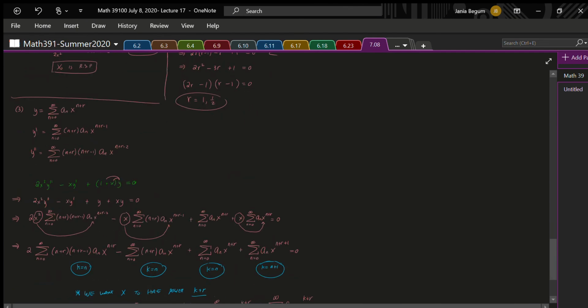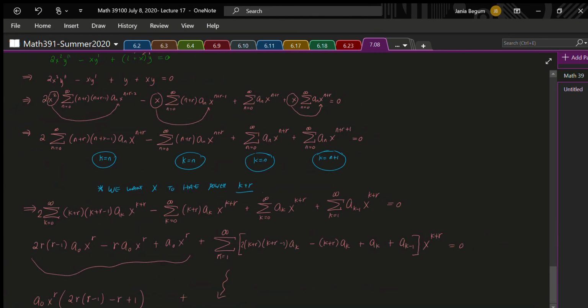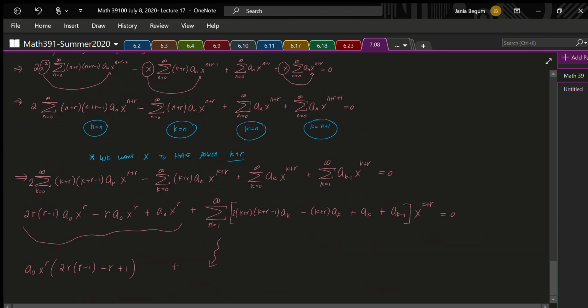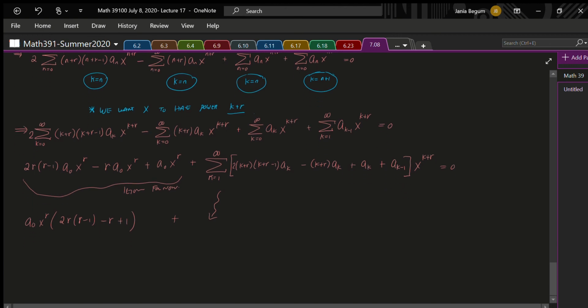Right? So that's why it's okay to ignore the initial terms or ignore indexing, because indexing will just give you the terms that can be obtained another way without keeping track of the series. So that's why we're going to ignore and just work with the series without keeping track of n or k. Does that make sense? Yes, it does. So we're going to ignore all of this for now. Okay, so we can ignore this because we can get this from the Euler equation. Right, so it's the same thing. So we're just going to ignore all of that.